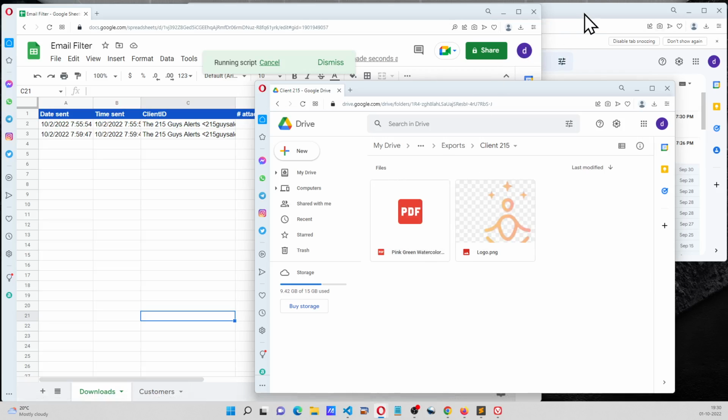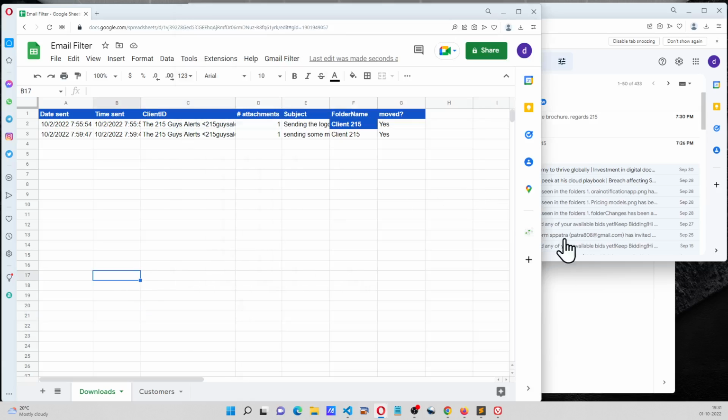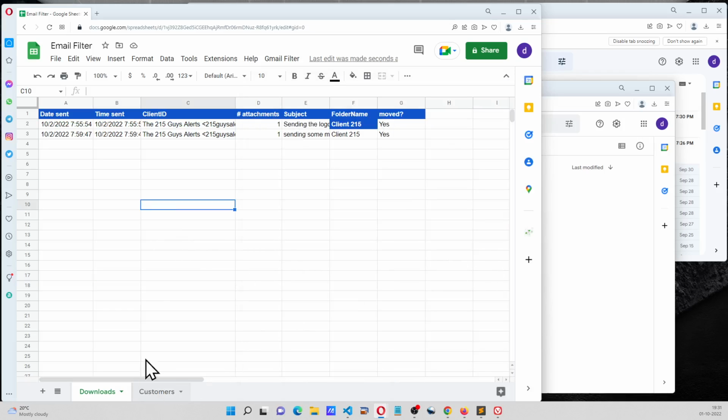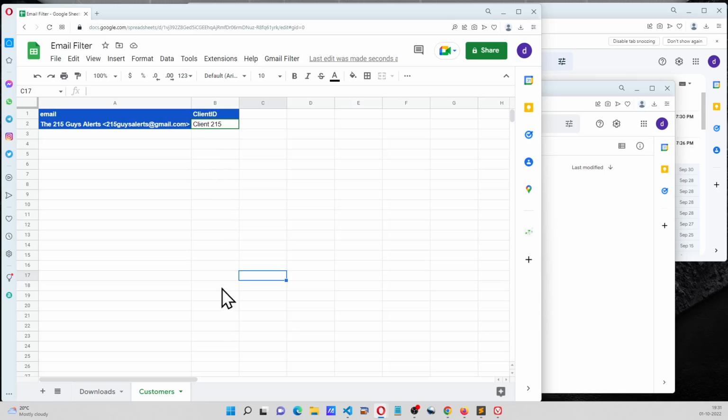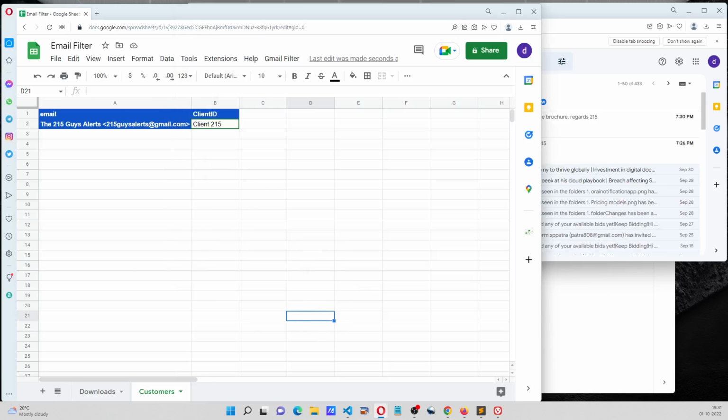Then it's going to download the attachment and mark it as filtered, and from filtered it will mark it as moved. So the label was filtered, now it has been marked as moved, and from next time onwards it will not be checked anymore. That is the way we can do attachment management. Now when we add more clients, we can give them more names and their attachments will automatically be managed every day. Now I'm going to take you through how to set up this project from scratch, and I hope you'll find it useful.